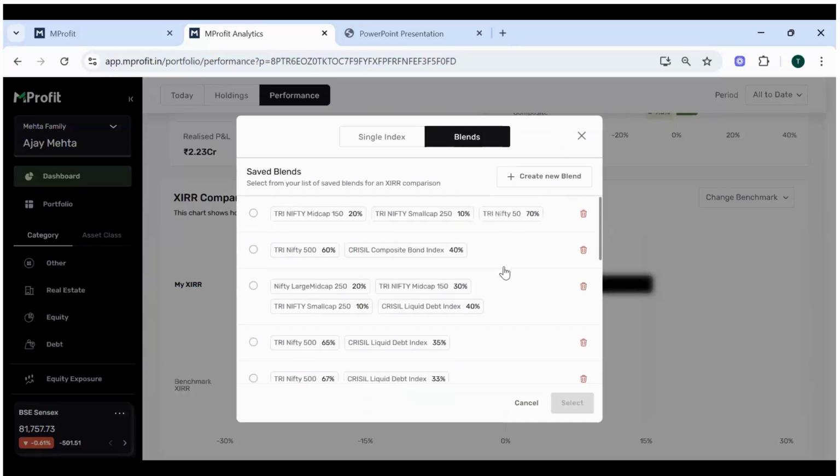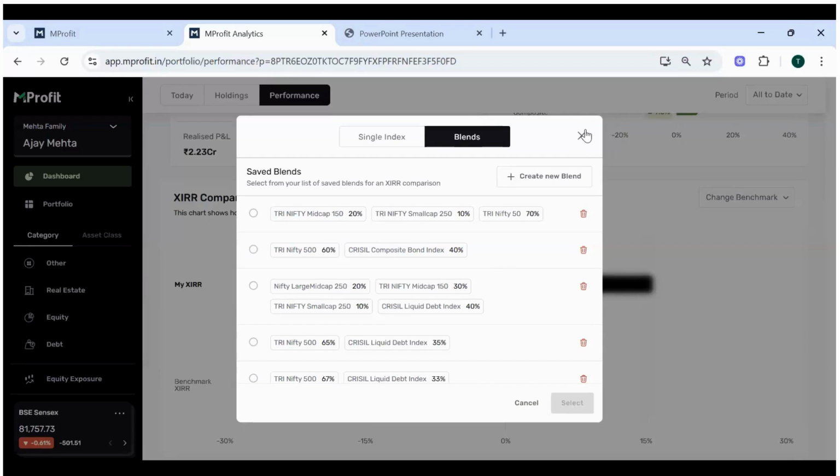And for each individual portfolio, individual groups that you've created, family group, for each of these different levels, you can create your own blends. And we have a saving feature, that is, every time you open that specific portfolio, it will save the last selected blended benchmark that you have, right? So you don't have to do it every time. So all of these different options are there.